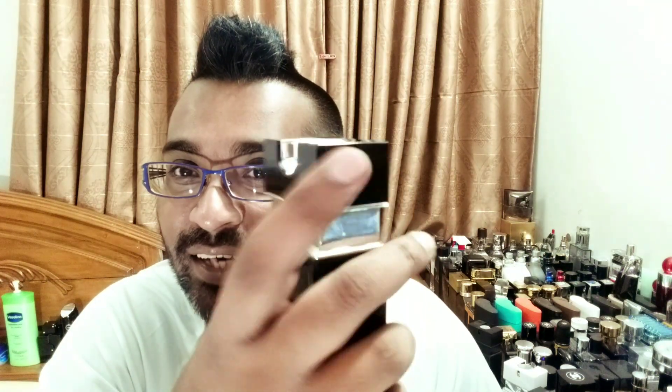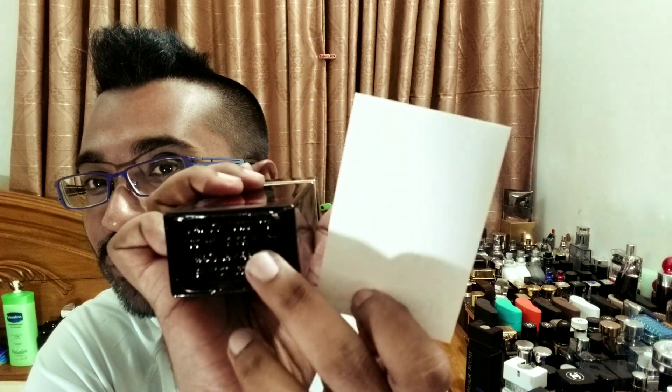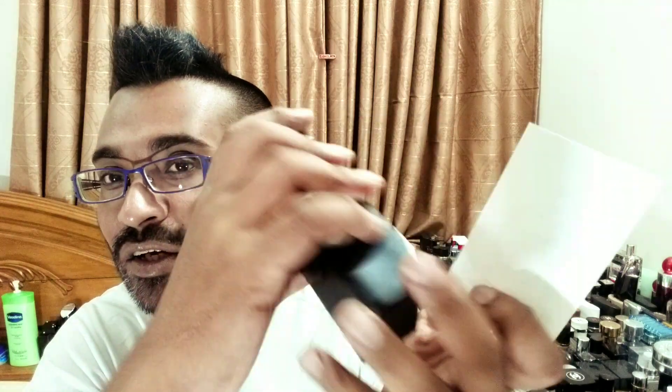I'm not going to spray this on my skin tonight because I just had a shower and I'm already wearing CK1 Gold — my current favorite. I've been wearing about 14 sprays of it and the juice level has come down noticeably. It's a sweet, fruity citrus woody fragrance but it disappears very quickly on me. Anyway, the Silver Scent Intense bottle has a built-in sprayer. The cap is all plastic; this part is glass. The writing is engraved, not a sticker.